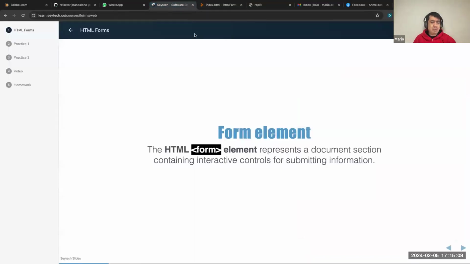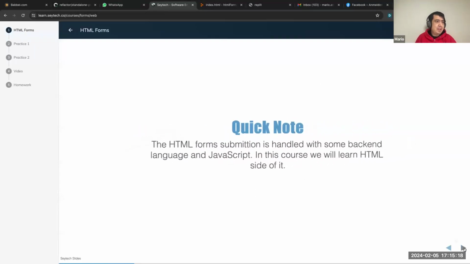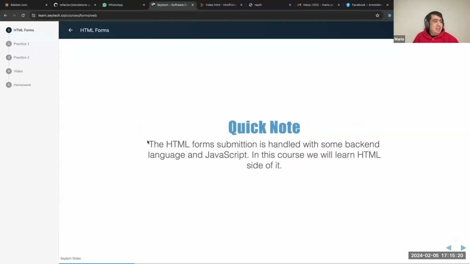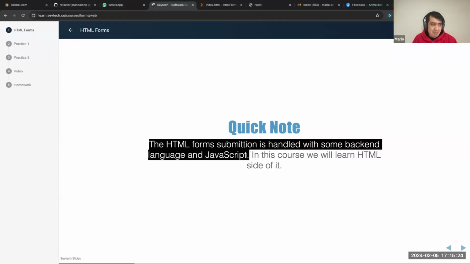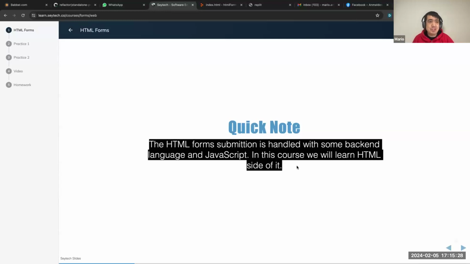Let's continue, and over this structure, we will be constructing something bigger. Now, the HTML form submission is handled with some backend language and JavaScript. But for today, we will just see the HTML. What I am saying is, when we are sending the information, usually you will send it to the backend.